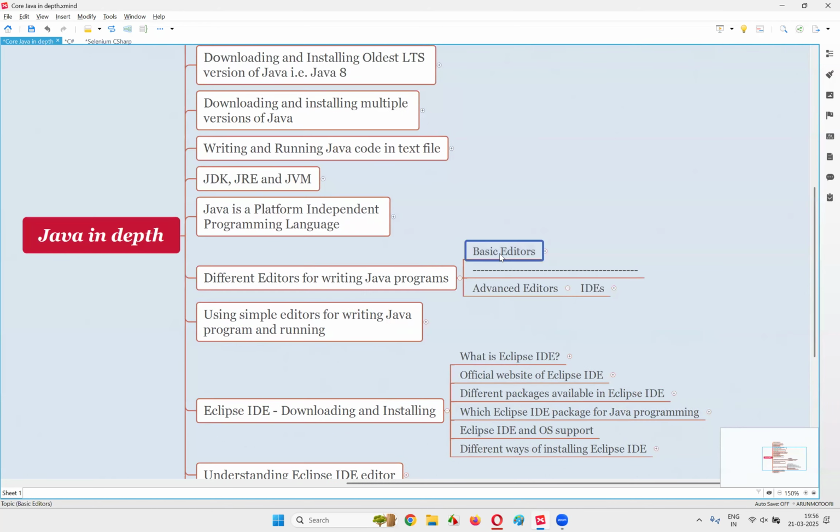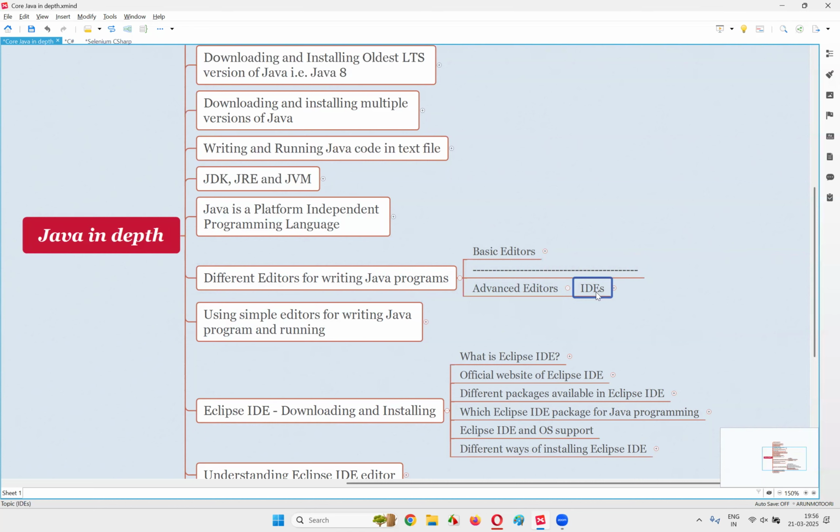The basic editors are like Notepad, Notepad++ kind of editors, which are basic. To some extent only we can use these editors in the beginning of Java programming learning. Over a period of time, we cannot depend on the basic editors for Java programming. Then we have to move on to the advanced editors, which are otherwise known as IDEs, guys.